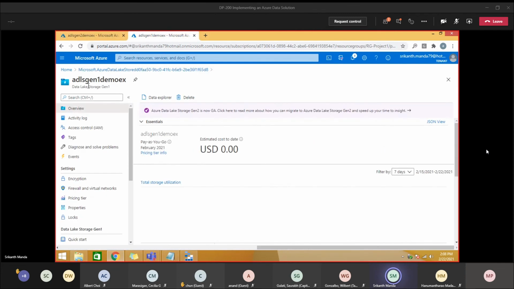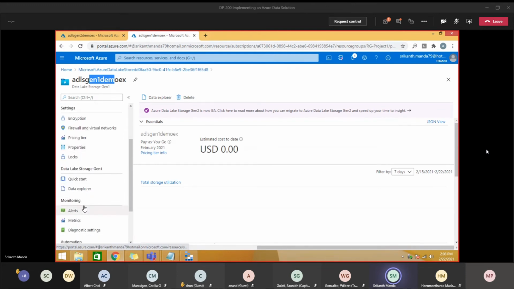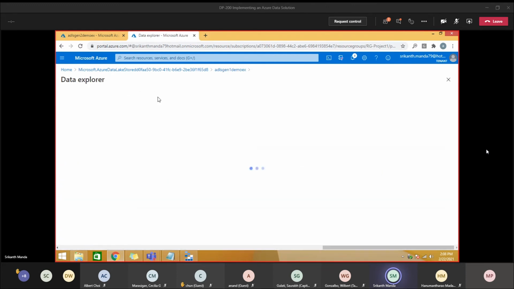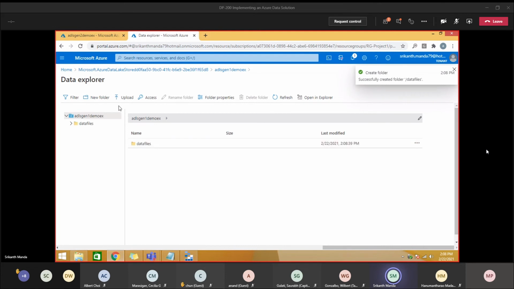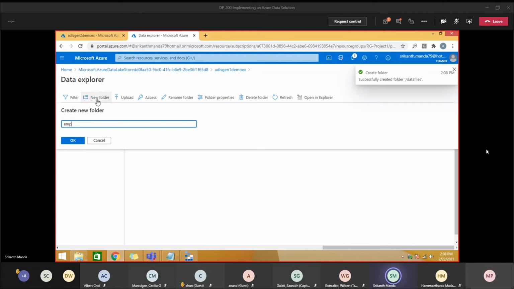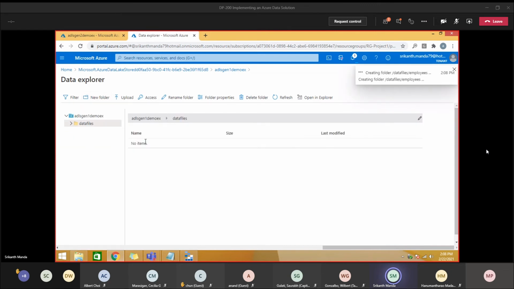But when you go to Generation 1, which is where I am, you have encryption but not those. I'll create two folders, selling and data files, and one more folder under this, some employees. There doesn't need to be any data here.